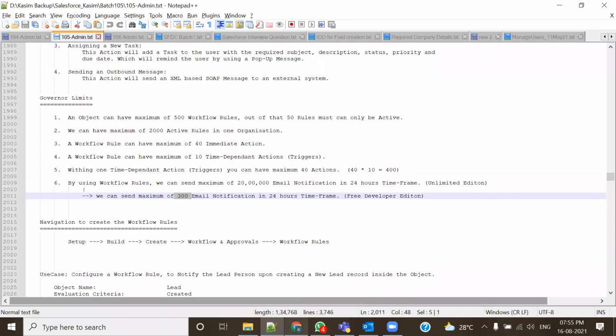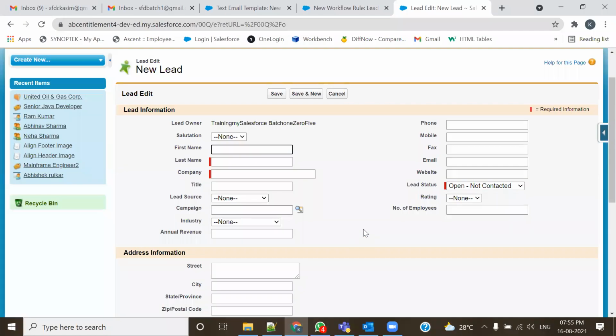So to avoid this problem, we should set up some conditions. We should see whether the email field is there or not. If the email field is not empty, only in that case fire this rule. If the email is empty, don't fire the workflow. Simply, don't waste the resources.